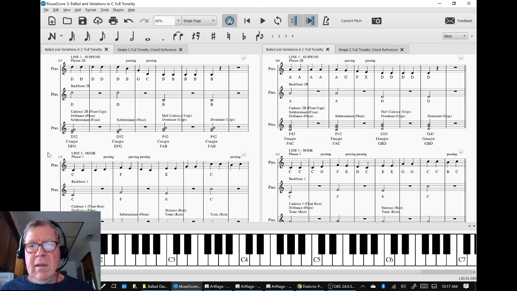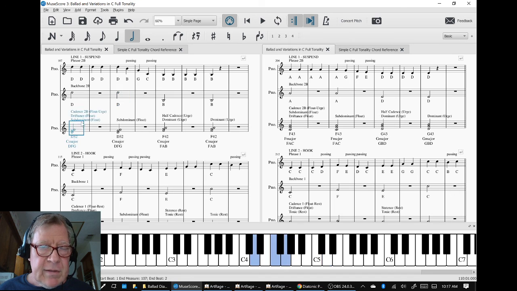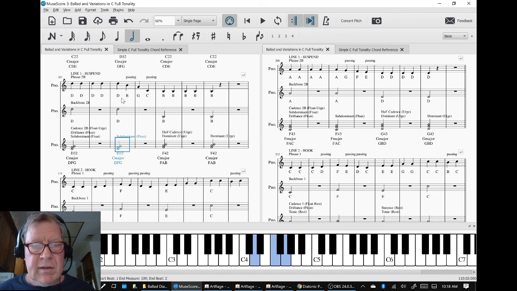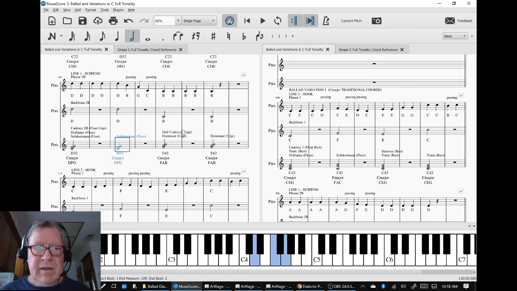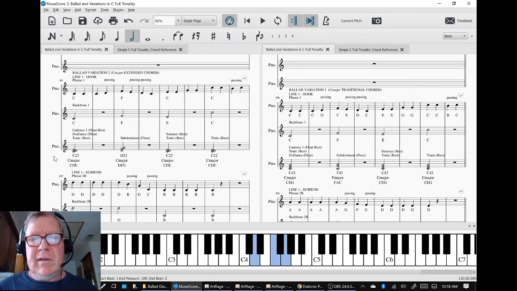Both of them are using the same energy story in the cadence layer. Both of them are using backbone notes that come from the cadences. Both of them are using melody beat notes that agree with the backbone. And then both of them are using passing notes that are not included in the cadence, but are included in the scale, in this case, the C major scale. And so using those enforced consistency rules and then letting everything else change, we get a different sounding composition that still has its own internal consistency.